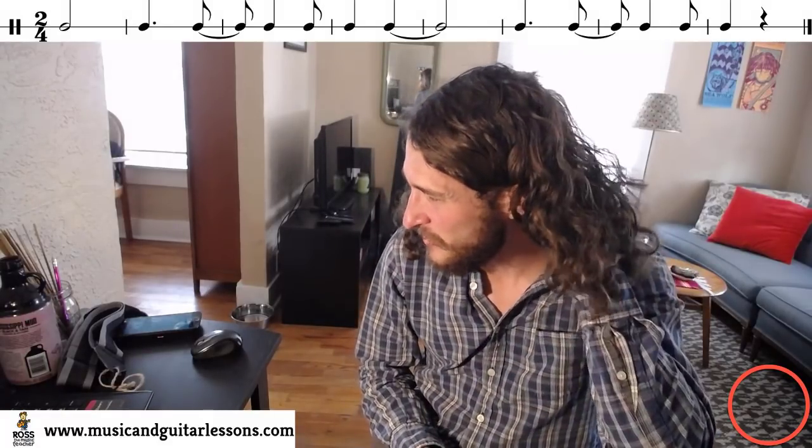So this exercise, we're just going to be adding in some variation to make it a little bit more challenging, some more ties and things like that. So I'm going to count us in, take as many tries as it takes. Guys, you have a pause and rewind button. So here we go. One, two, one, two, one, two, and one, and two, and one, two, one, two, one, two, and one, and two, and one, two.